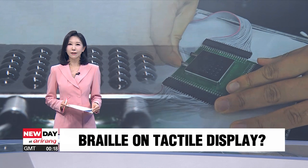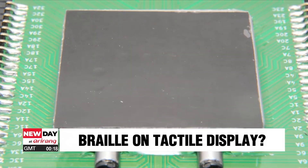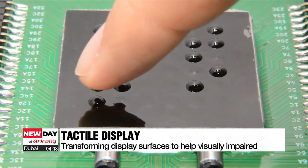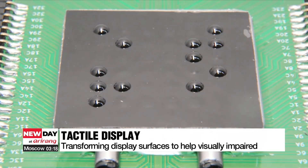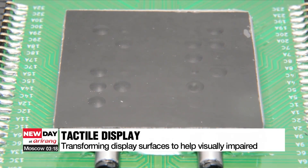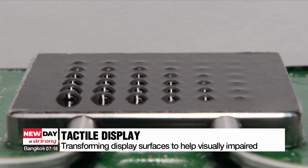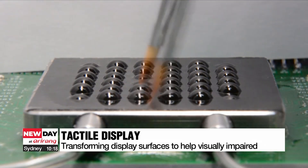Details bumps appear on this black display. Its stiffness is firm enough to be noticeable by touch but disappears in two to three seconds. The height of the bumps can be controlled in 14 levels, from 0.1 millimeters to 1.4 millimeters, as well as the stiffness, from rigid to rubbery.